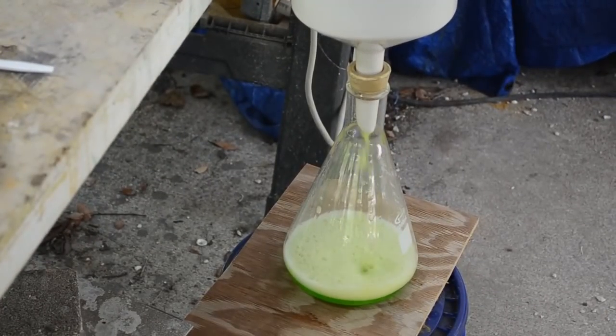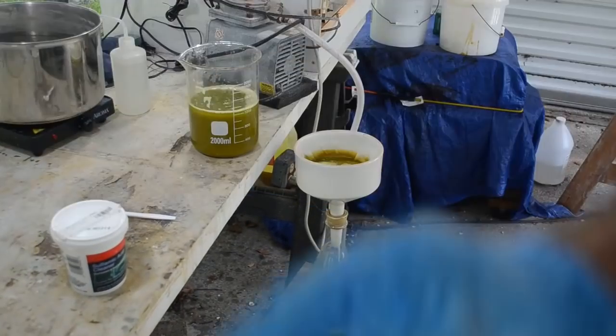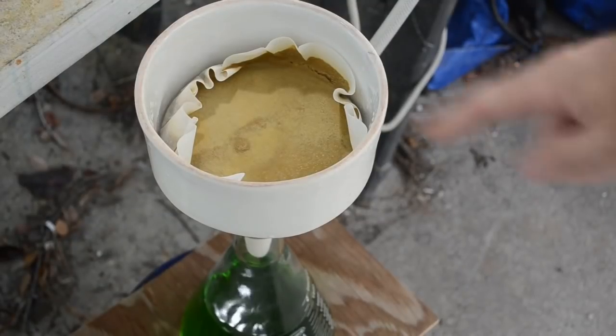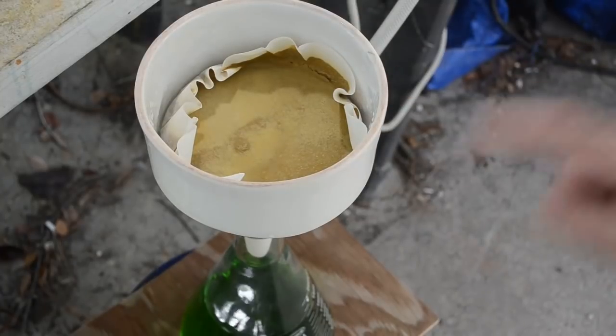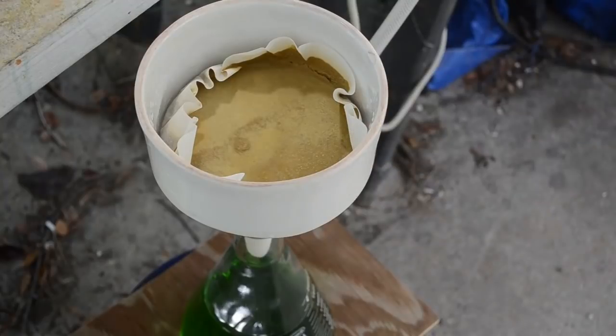So this first gold drop out of this, probably not gonna be particularly clean, but hopefully we'll get a decent amount of gold out of it. Anyway, I'll be back when the filtration's done. Well, the filtration is pretty much done. I've also rinsed this really well, but there's a lot of paper pulp in that filter, so it takes a long time to pull the liquid through, but it's starting to dry out, starting to crack around the edges.